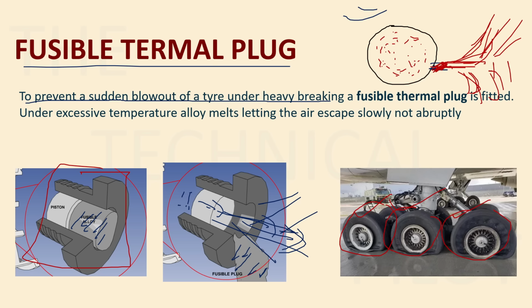So this is the purpose of a fusible thermal plug, that it prevents a sudden explosion or a sudden blowout of the tire. Whenever you apply too much brake, the brakes get heated up, which heats your tire, and whenever your tire heats up, your gases expand, and it could explode, right? That's why you add a thermal plug in your wheels which can let the air escape. The fusible alloy will melt, and it will let the air escape.